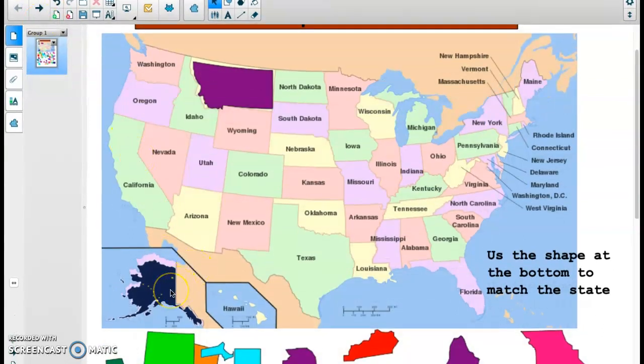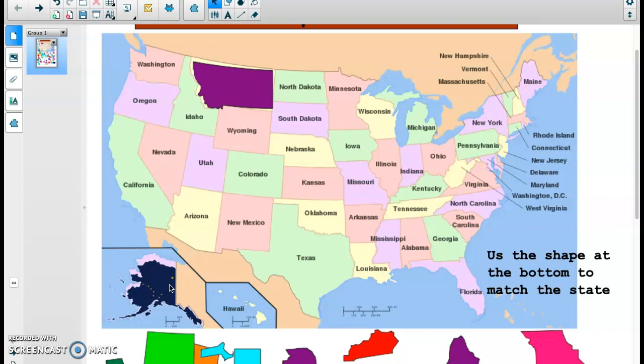So we have here the online activity. This would be a whiteboard, smartboard activity, so this would be placed in front of the class. There would be two groups, so the class would be split in half, one group versus the next.